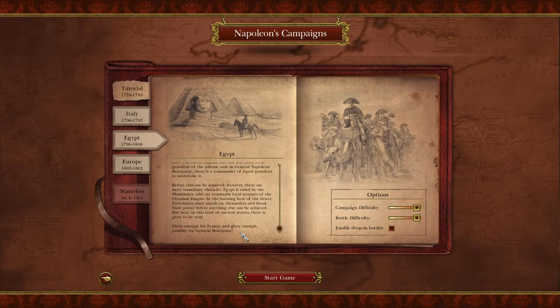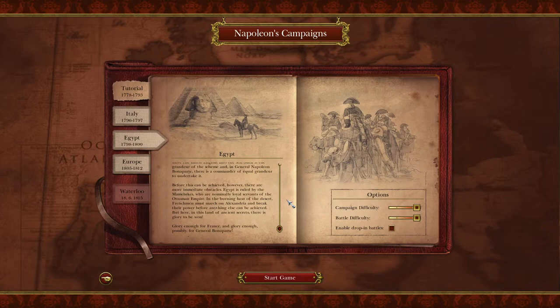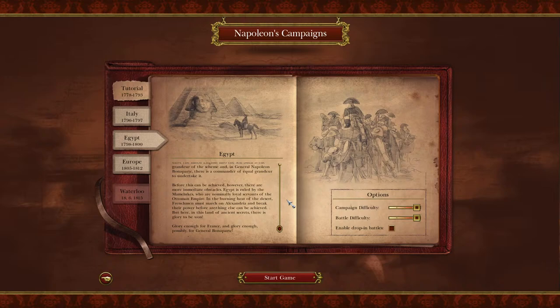All right guys, we are playing Napoleon Total War. We're doing the Egyptian campaign, 1798 to 1800. Should be good fun. I've been wanting to play this campaign for quite a while, actually. I've been putting it off, but I decided to wait no longer.